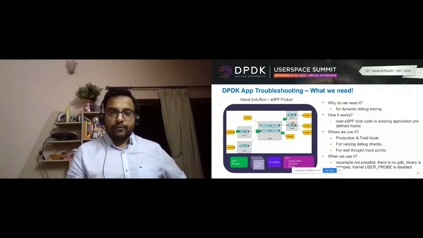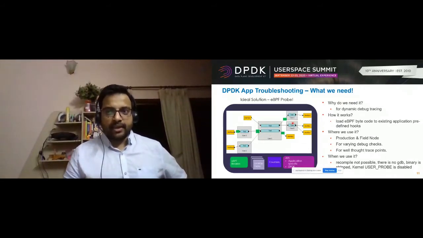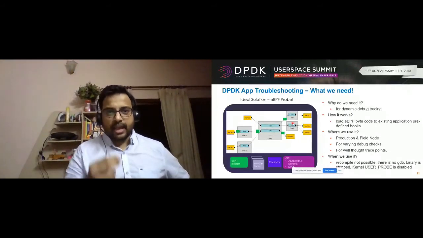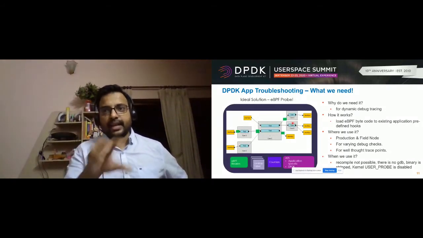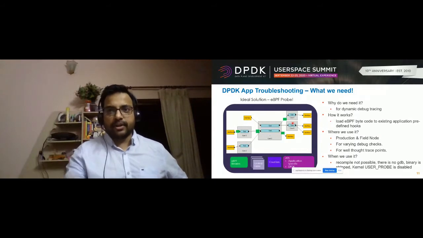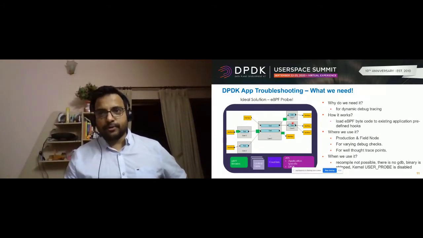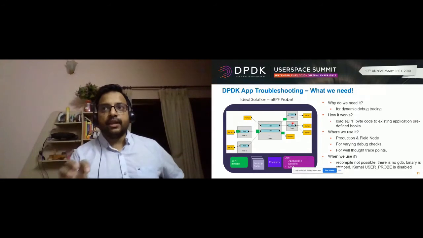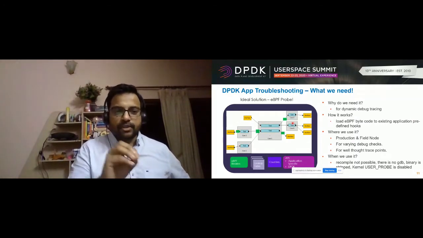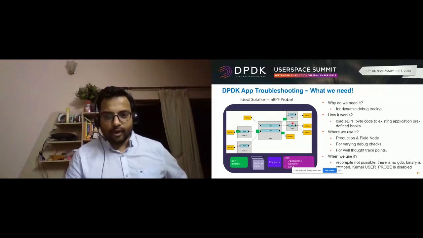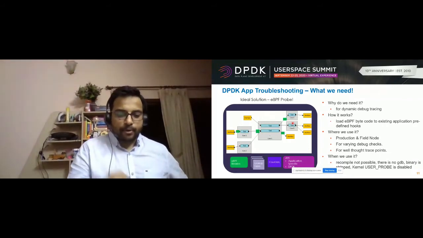So why do we need it? We need it for dynamic debug. Let's say I have a worker which gets traffic from the event dev, which is spread to 8 workers. In this, I want to see which worker is getting which type of flow, or what is the hash value, what are the first 3 bits of the flow ID, to pinpoint and tell that these set of flow IDs are coming to worker 1, these set of flows are coming to worker 2. Then thereby calculate and identify which is the most used worker. So we can use this eBPF for those kinds of small logic. It does not depend upon the tool chain and other things.